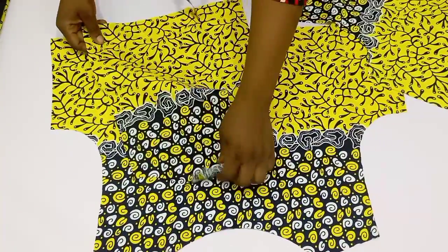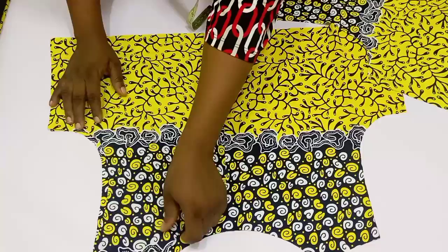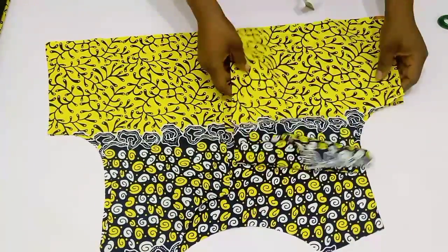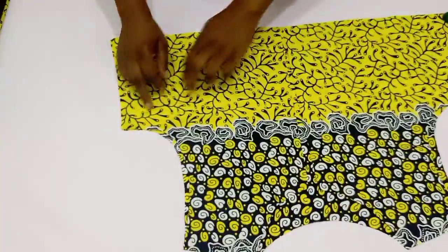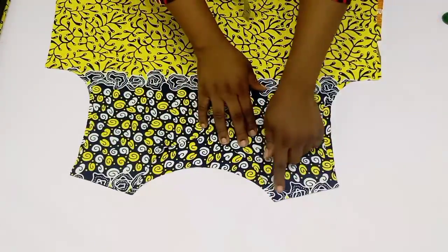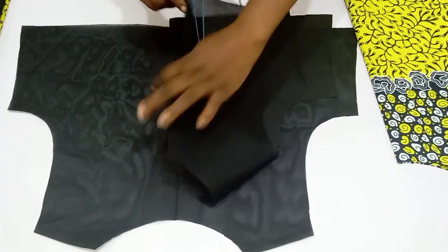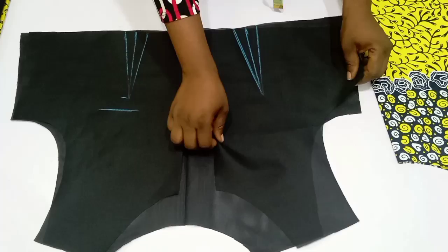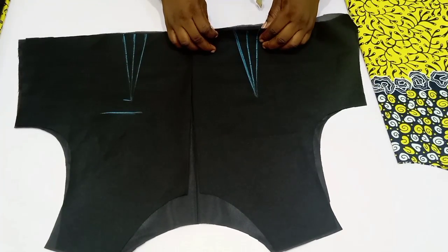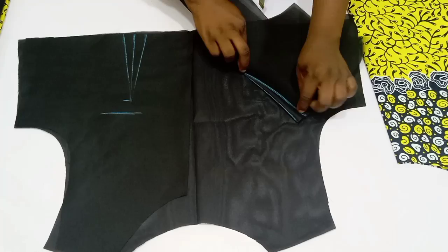Now join these pieces together — bring in the back and the fronts, place them right side facing each other and join. We want an inseam finishing here. To sew your jacket you need to make an inseam finishing. You can also put in your stay, but for the sake of this tutorial I didn't do that. Join the side seam of the actual piece and the shoulder, then repeat the same thing for the lining. You can use hair stay to interface the actual piece and paper stay (light stay) to interface the lining.